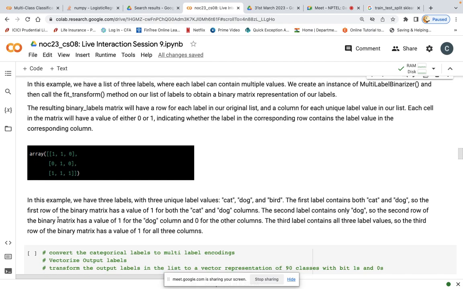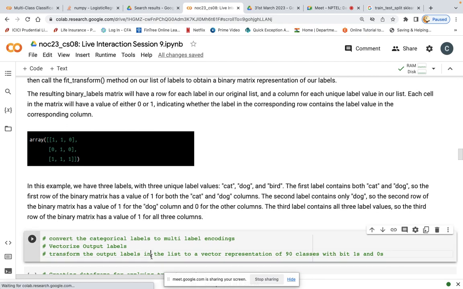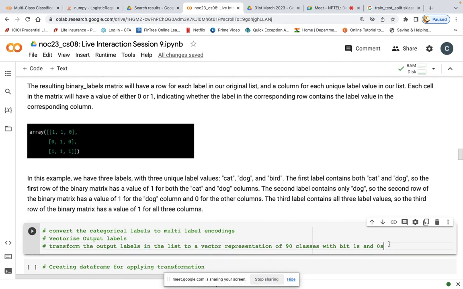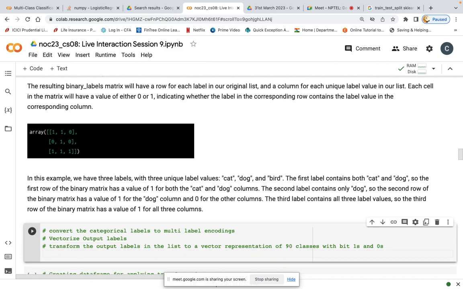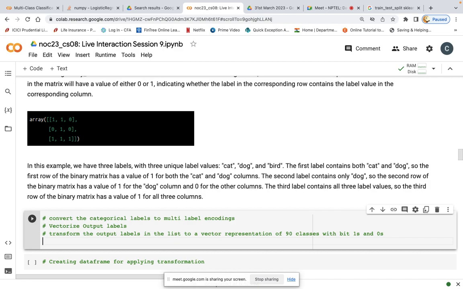So we need this matrix for the model to understand which label has been assigned to which document. Now, let me write the code here.